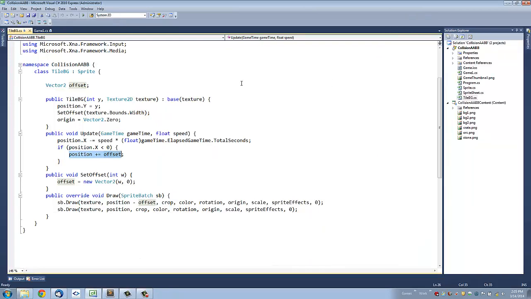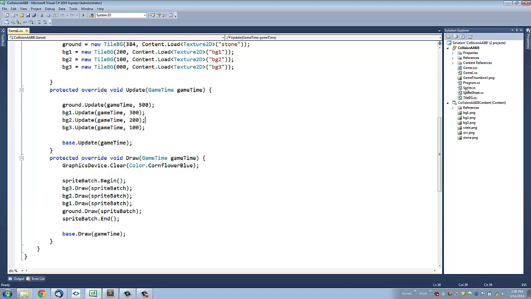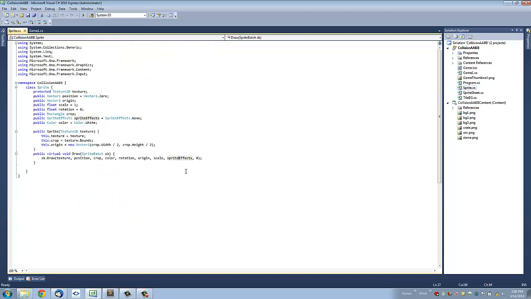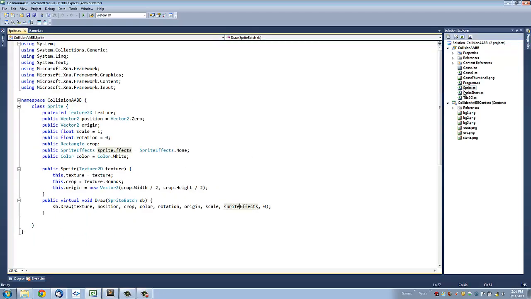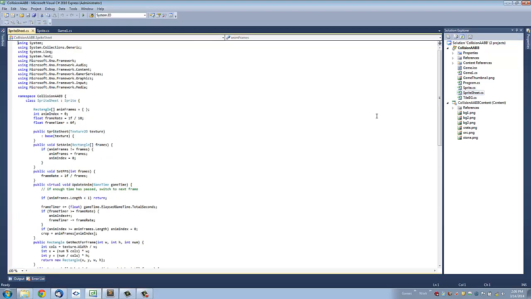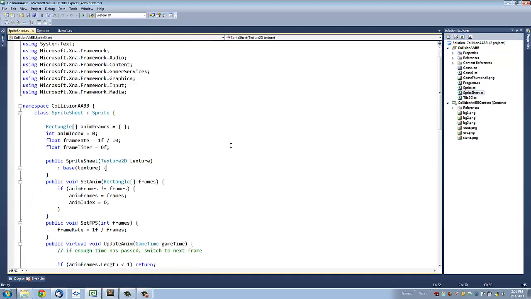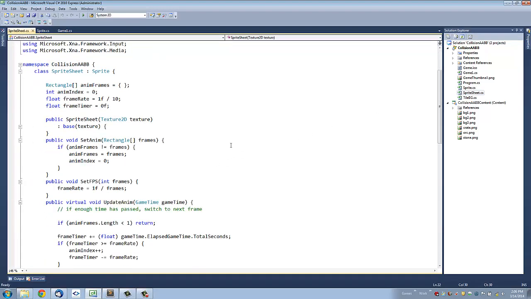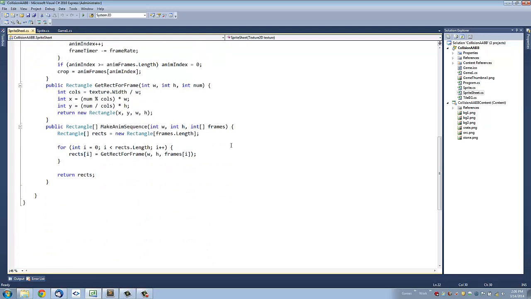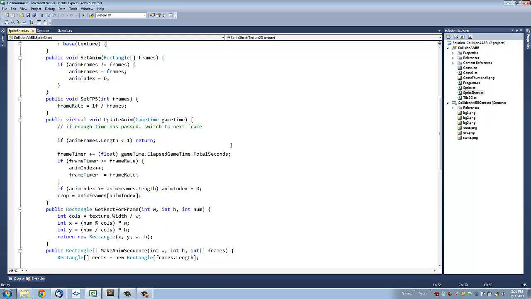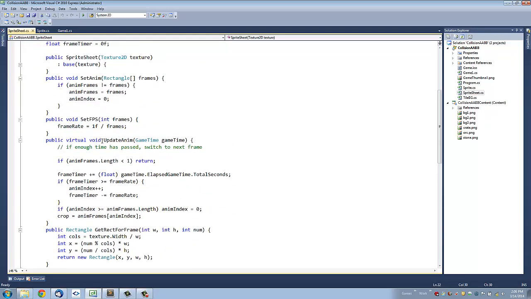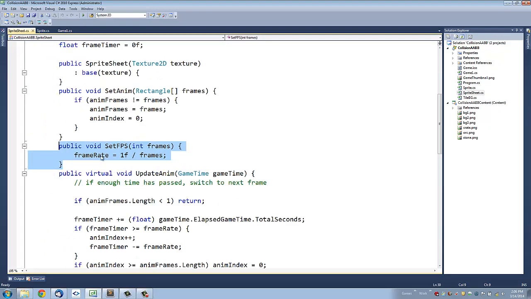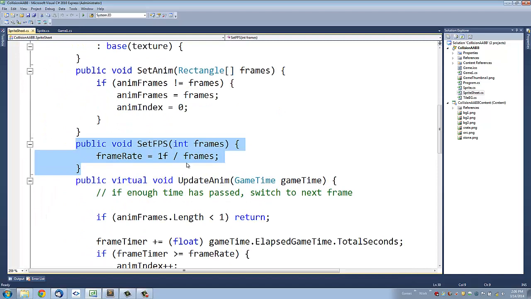Okay, so that's all very simple and straightforward. In here you'll notice, of course, I do have the sprite class, which you should be familiar with. We wrote that week 1. And then I also have the sprite sheet class in addition. And of course we'll be using this today. The sprite sheet class, I believe we wrote several weeks back in class. And I've added a couple things to it. I've added a set FPS method, which allows us to set the frames per second that we want this to animate.